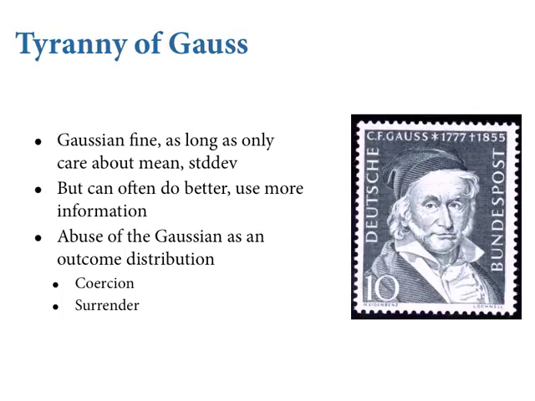However, if you're interested in prediction, Gaussian distributions are easy to beat quite often, because often we know more about the constraints on an outcome variable. Sometimes we throw information away when we use only the Gaussian distribution. There are two categories of abuse of the Gaussian distribution. I should say Gauss is not responsible for this — he would not have approved. These two forms of abuse arise historically from the inertia of curricula. We're all swept up in the collective curriculum of how statistics is taught, practiced, and what software will let us do.